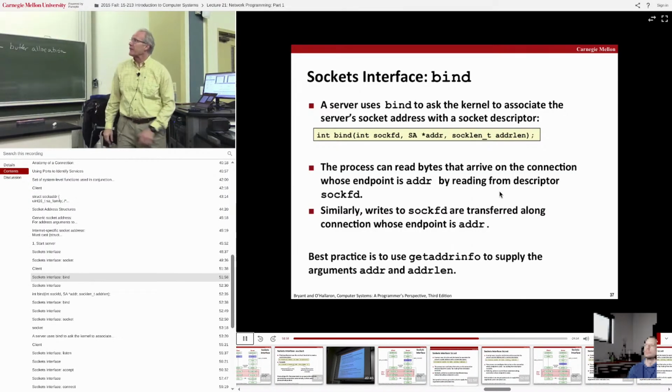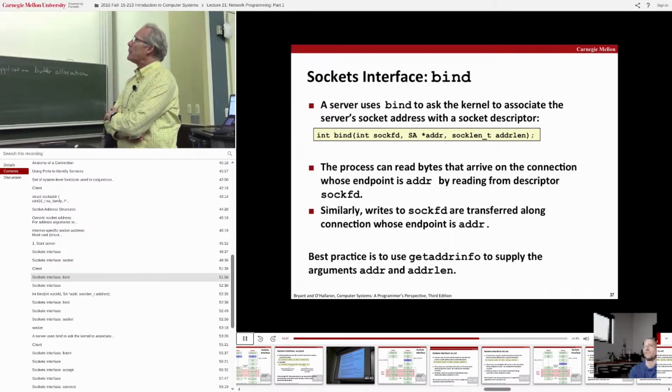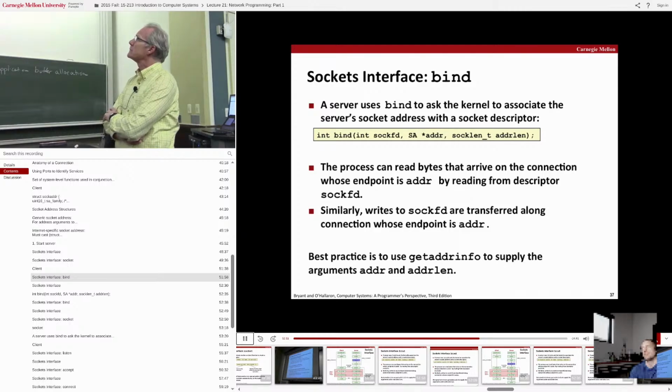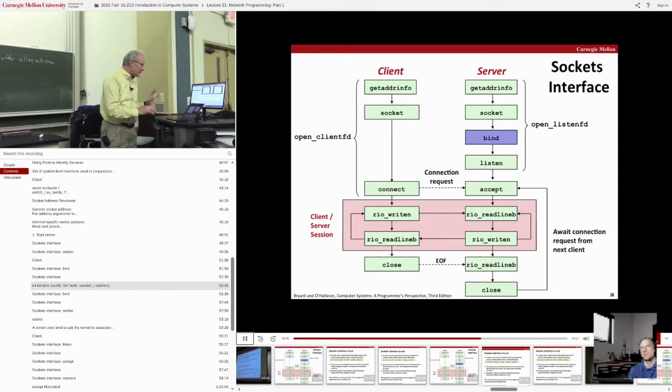What bind does is specific to a server. And this interfaces to the kernel. It says, I want to designate which IP address. And let me just, sorry, I'm going to cheat a little bit. I'm making sure I don't say anything that's not true. Yeah, I'm right. Sorry, I just want to make sure.